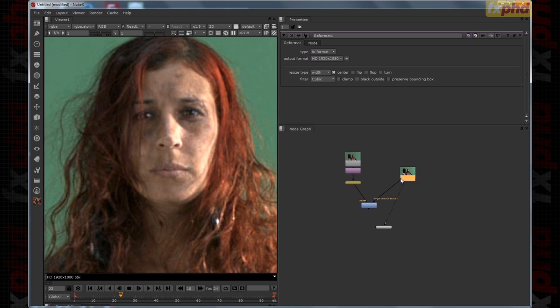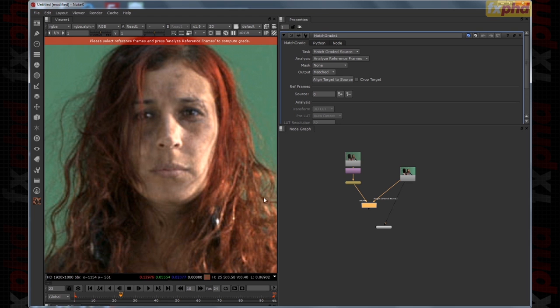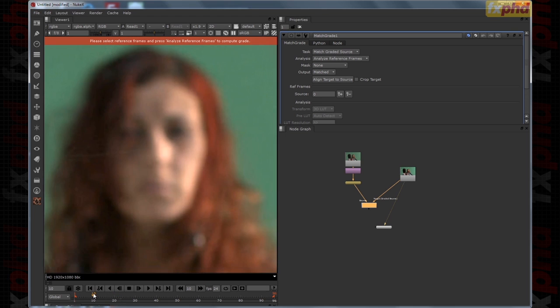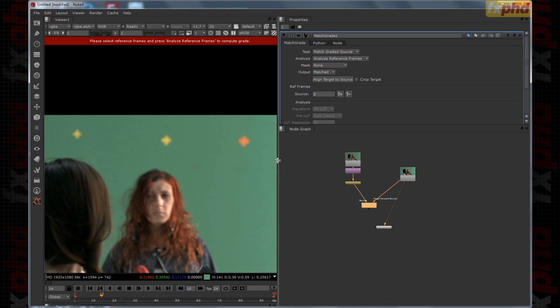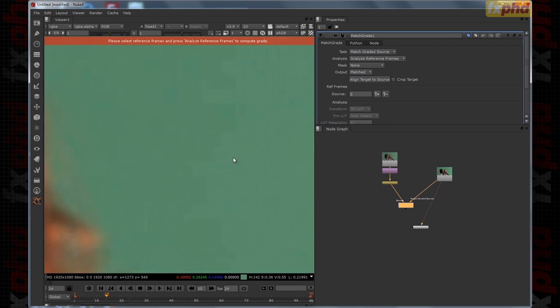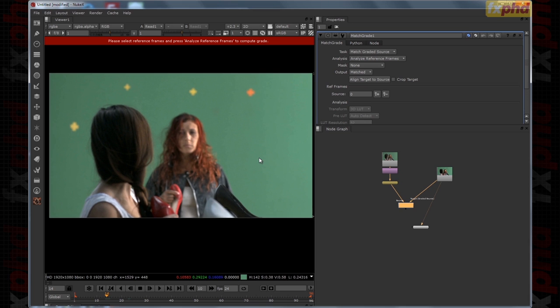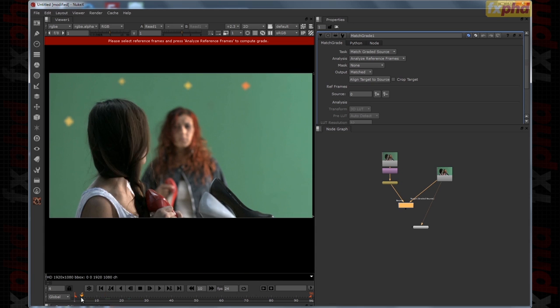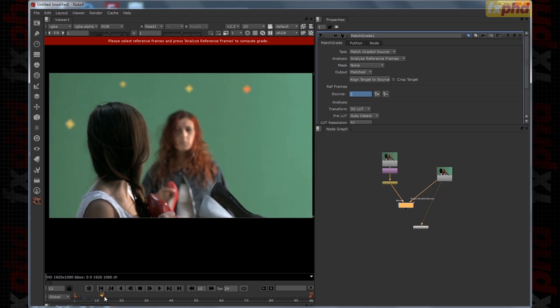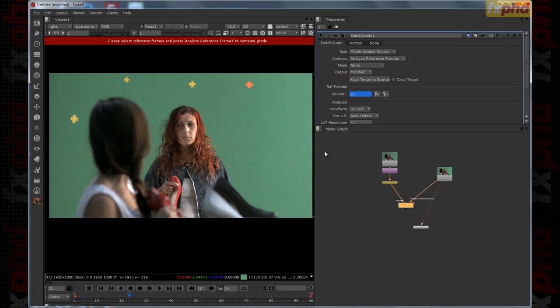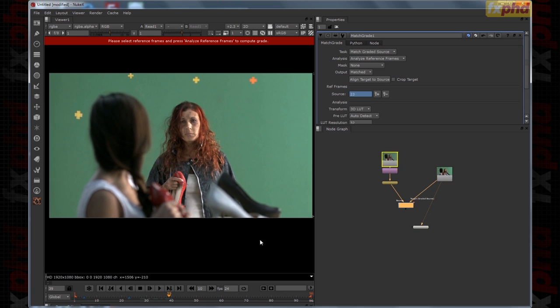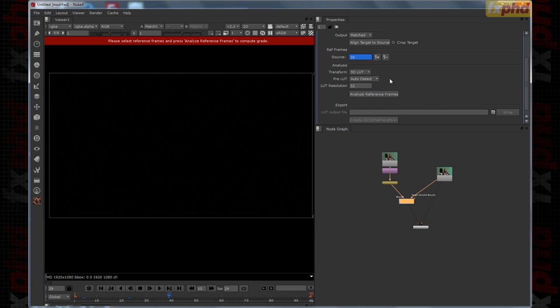So basically, if we look at our target and we double click on the match grade, we have to give it a few keyframes to check. And depending on the footage, sometimes one keyframe is enough. Sometimes you need more if there's more color changes going on through. In this case, you know, one might be enough, but we'll just give it 3 keyframes. So we go somewhere that we want to grab, we add a keyframe. Let's go another area, add another keyframe, and let's add a third one towards the end. And now we can let the match grade just do its work.